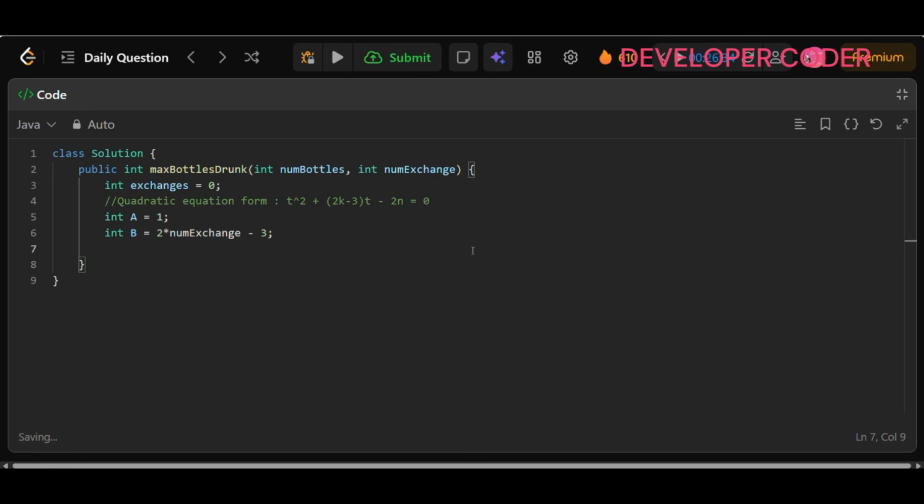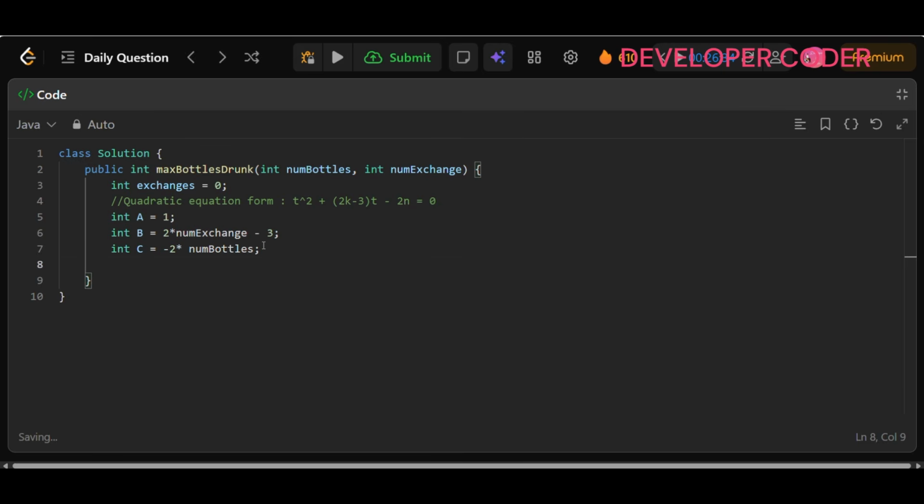This is my b value, and my c value is nothing but 2 into the number of bottles, and here this is a negative, so minus this. Okay, so this is my c, right? Now I have to just simply solve for maximum possible exchanges.